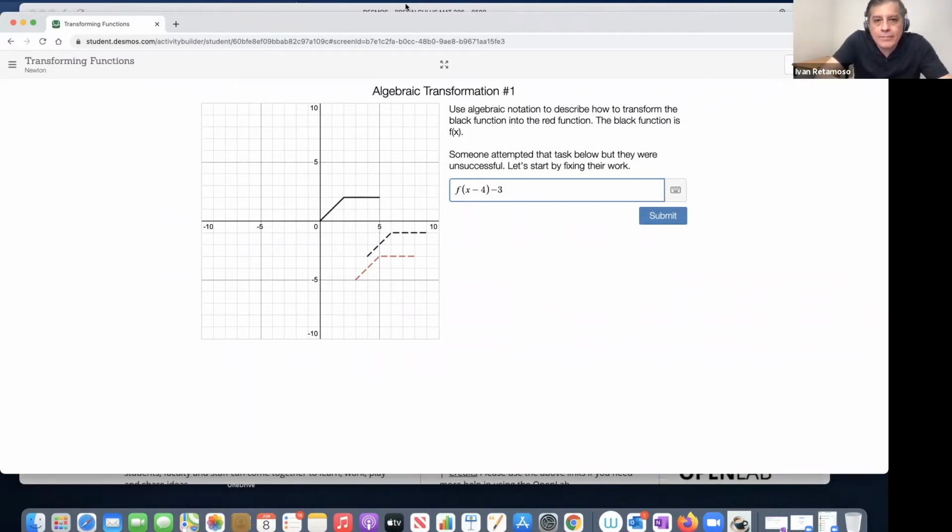Yeah, in order, I see in the chat. Shift down 5 units, shift right 3 units. Excellent, right? Shift down 5 units. To shift down 5 units, remember, we have to subtract 5 from the output value, right? From the output value. That's good.